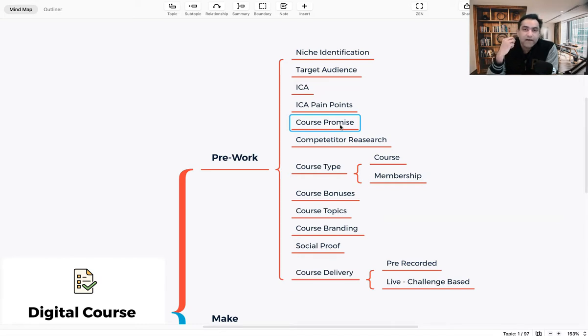So you need to think clearly about and articulate your course promise, so that you are clear in your head about what sort of content goes in that course which can help them achieve the outcome that they're seeking. It's all about the outcome. It's not about your product. It's not about the course. It's about the outcome that people can get by taking the course that you are promoting.